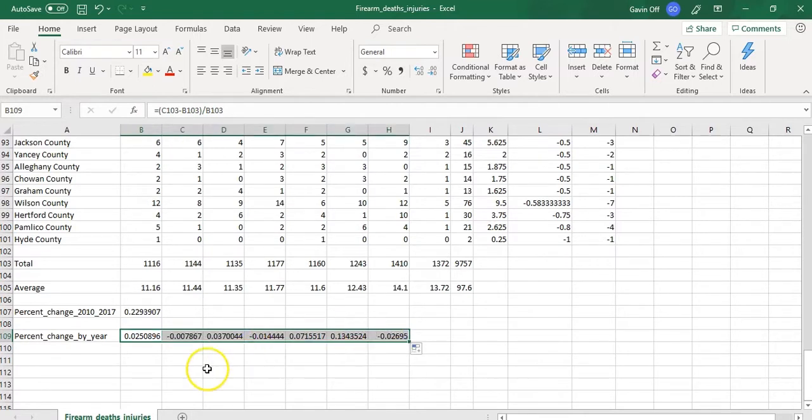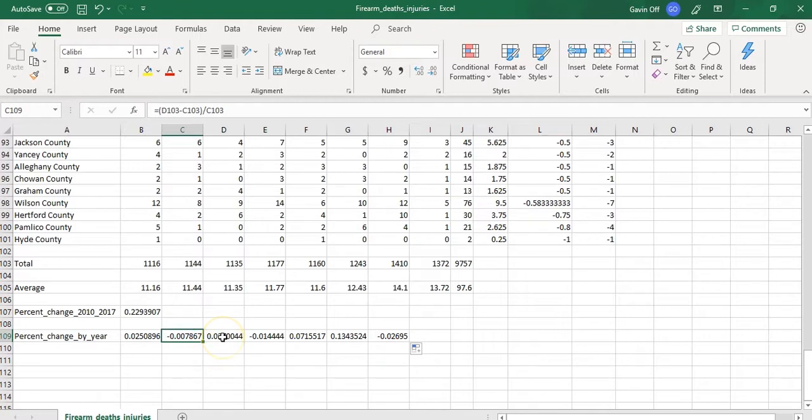So what this is saying is that the number of firearm deaths and injuries for all of North Carolina from 2010 to 2011 increased 2.5%. From 2011 to 2012, it actually decreased almost 1%, 0.7%.